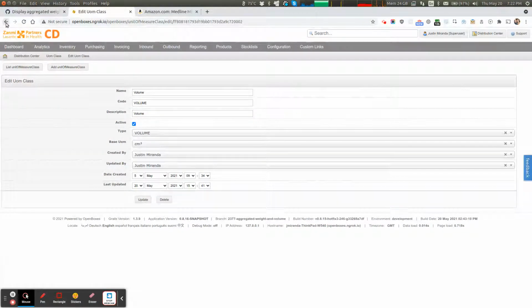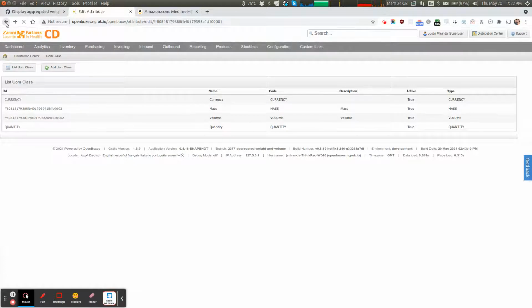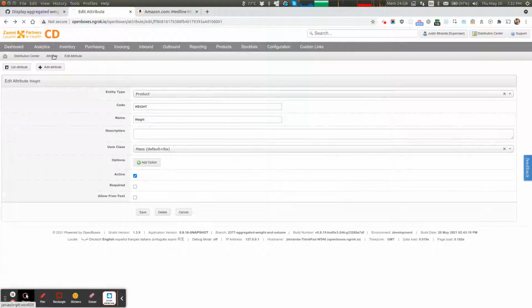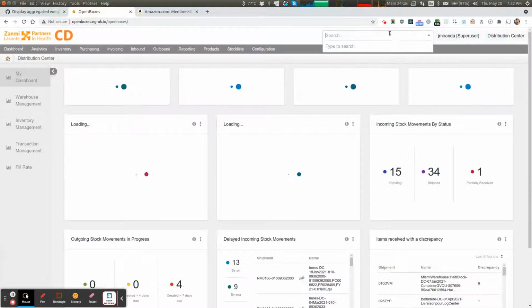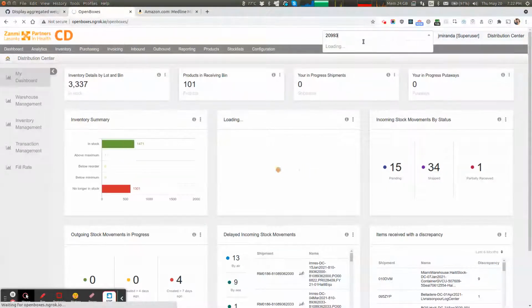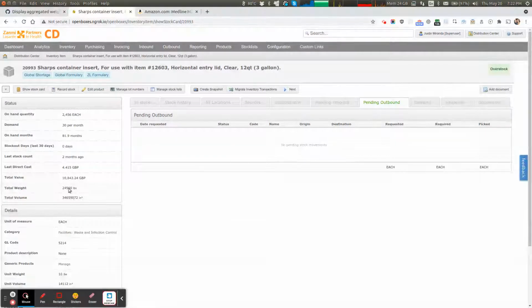The one thing that is not working at the moment, we assume that the value that you store on, so 2093, I think I got that wrong. Nope. We are assuming when we do the sum on the shipment that everything is the same. So we're just summing the values and then showing the unit of measure class default unit of measure.